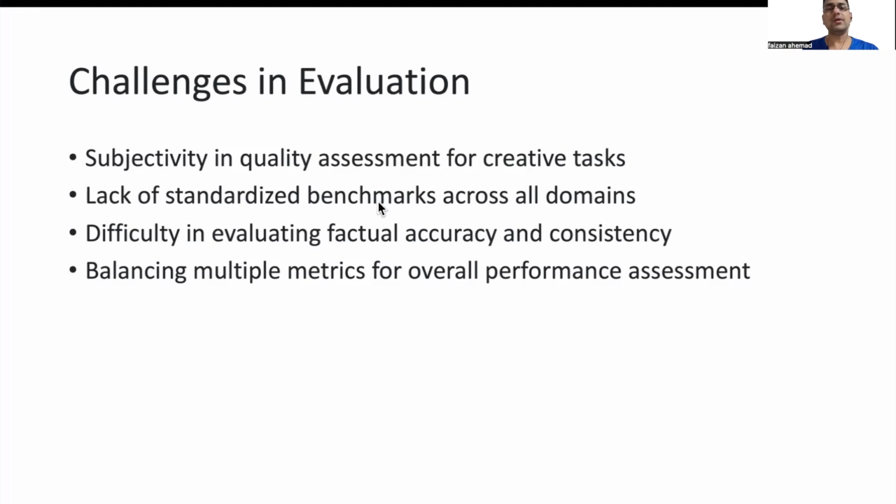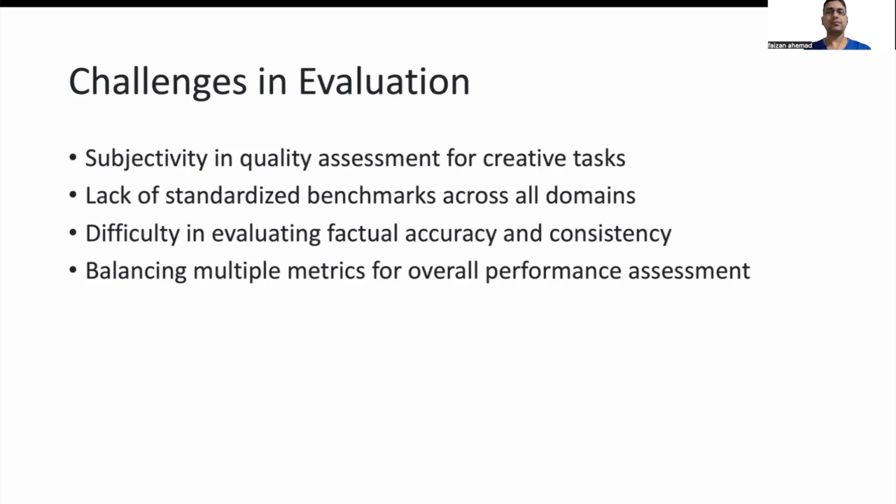Lack of standardized benchmarks is another problem. We have a few benchmarks like MATH and GSM8K, and some benchmarks like MMLU, GLUE, and SuperGLUE, they are there, but all domains don't have benchmarks. There will be fewer benchmarks in the medical or legal domain, while the science domain may have more benchmarks, or the coding domain may have more benchmarks. And good standard benchmarks are also not existing.